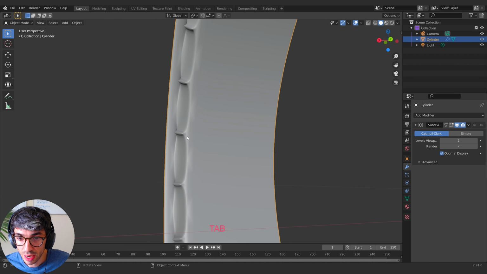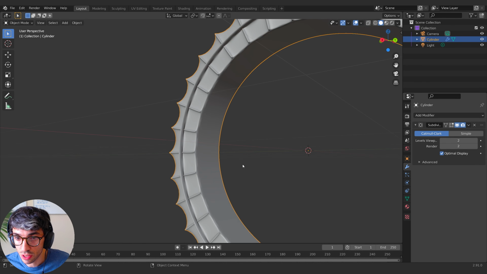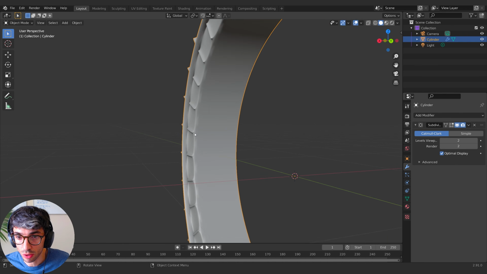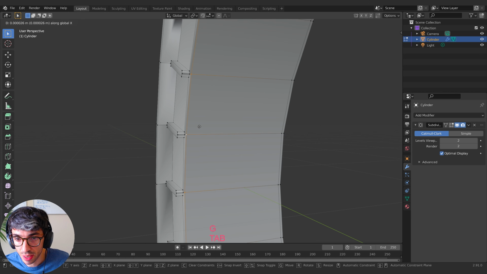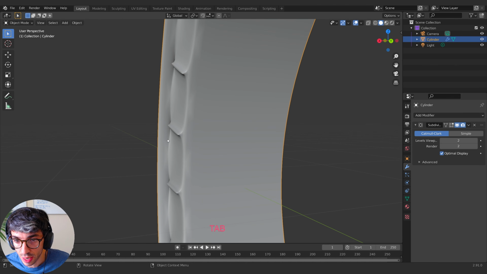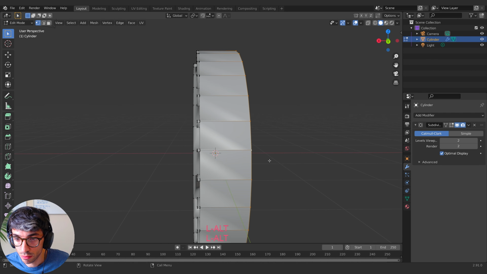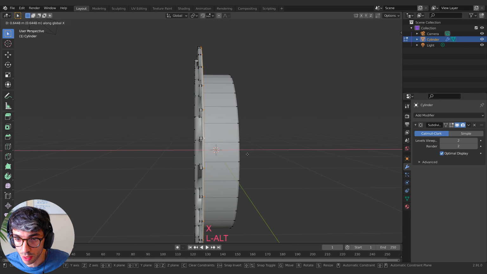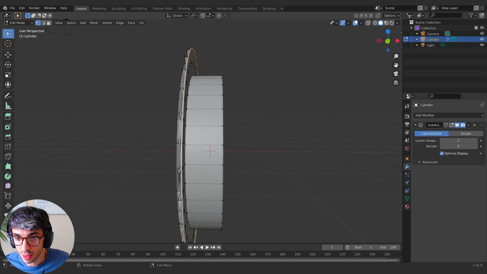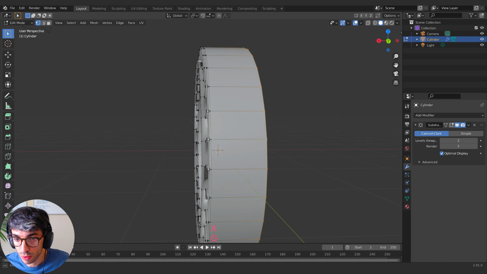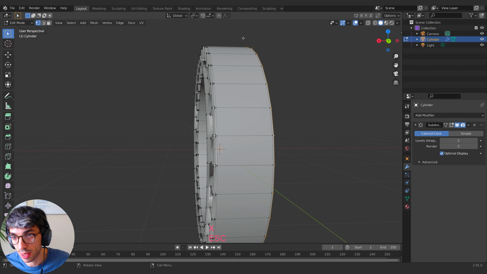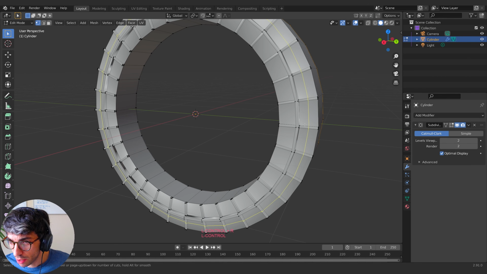What that does is when I get out of this and go into my subdivision surface, I get a much harder, crisp edge. But we are getting weird stuff because of these extra vertices. It may not be what we want, but let's just keep traveling. Bring this forward to get the same effect, and then E, grab it on the X, pull it out. E, grab it on the X, pull it out. Again, double edge.